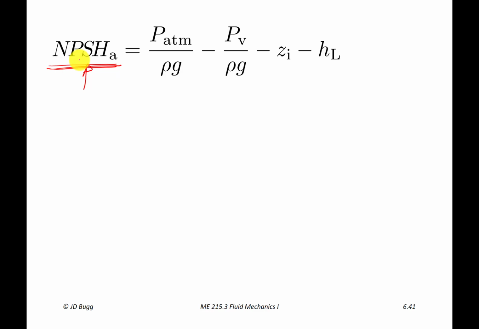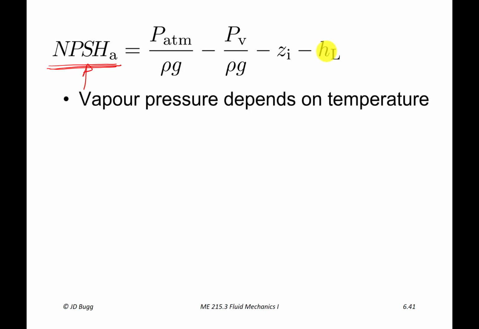Well, everything on the right hand side here, these three terms are all making that smaller. So they're all subtracting from this atmospheric pressure. So there's three things here that we can change or we can influence perhaps to prevent cavitation. First one we see here is the vapor pressure. So this vapor pressure depends on temperature. Certainly it depends on what type of fluid we're pumping as well, but presumably we don't have a choice there. So the temperature does have an effect here.